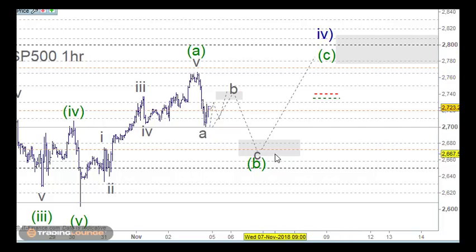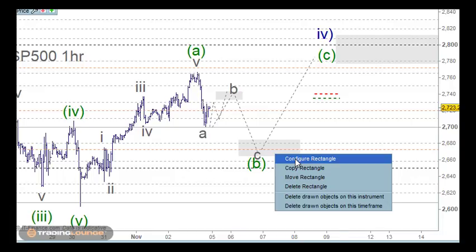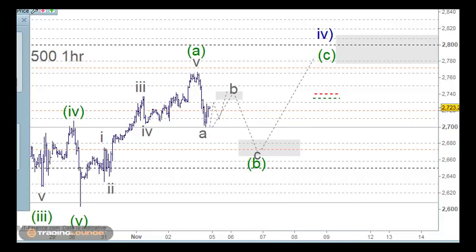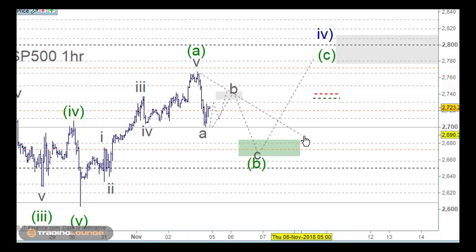So you could go long in this box here, if I just configure this and turn it into a green active go long box, so to speak. The other way is that we can look at wave B top here and bring that line down through here as a trigger to the long side as well.